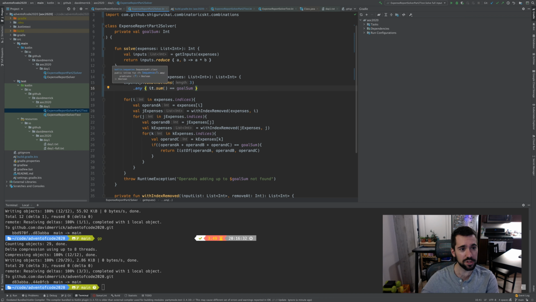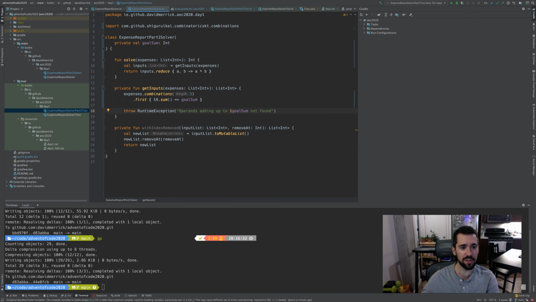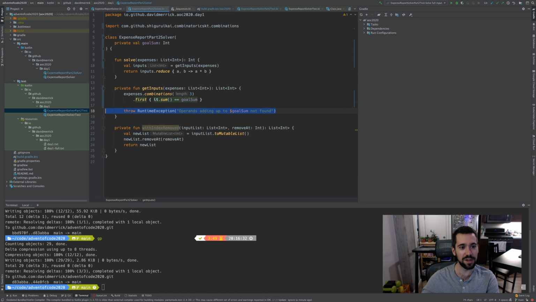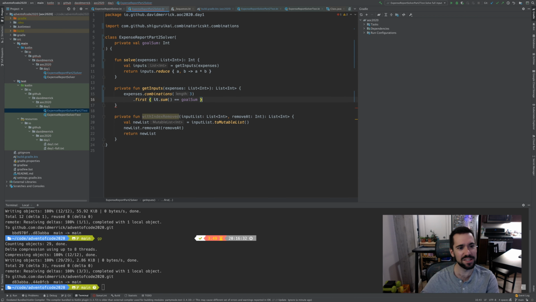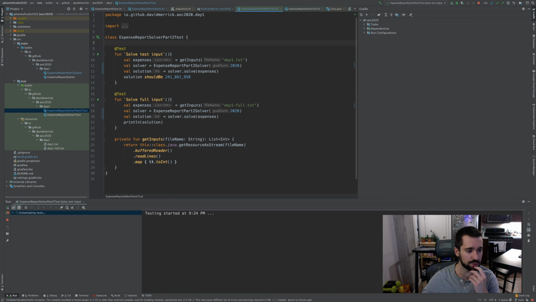So really, this will return. I'm going to do first instead. So first, and then this will give us the list of ints. Cool. And I think that this throws an exception if, yeah, no such element exception. Okay, so this is much cleaner, just generate a combination. And this is effectively what we were doing before too. So I'm going to do return. This gives us a list of int. And then let's run our tests just to see if it still solves that test input the same way.